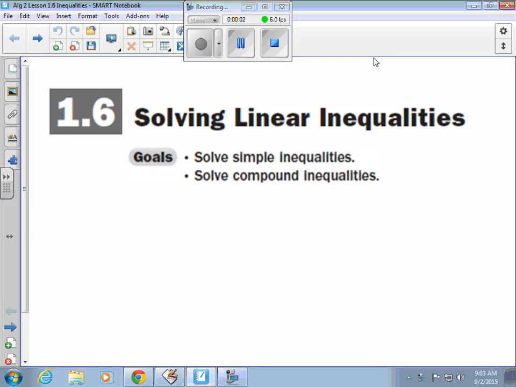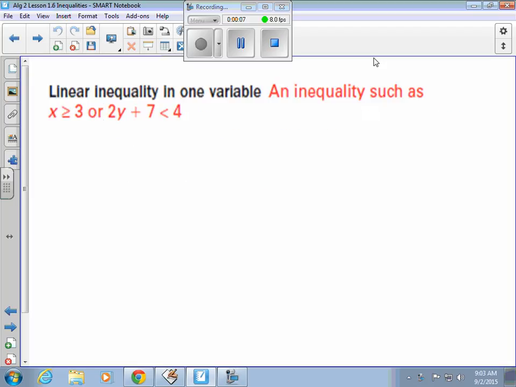This is Algebra 2, looking at Lesson 1.6, just a review from Algebra 1 of linear inequalities. First thing's the definition of an inequality with one variable, like x or y in this case. It doesn't have both of them. It's not a straight line. It's not something where we have to shade one side of a line.